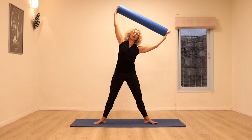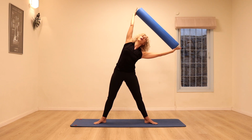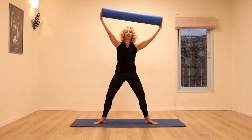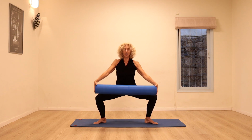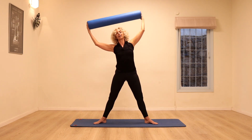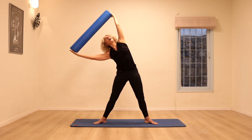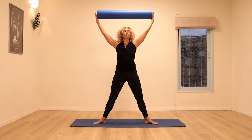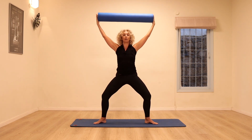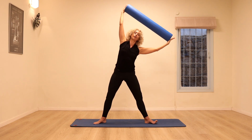We're going to take a side bend over to the left, thinking of reaching the roller up. Again, bend the knees, roller down, up, and let's take a side bend over to the right, really reaching out. So I'm going to keep the roller up, going to bend both knees, taking the roller over to the left.